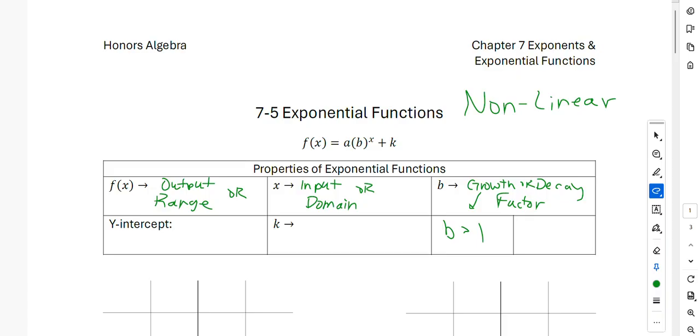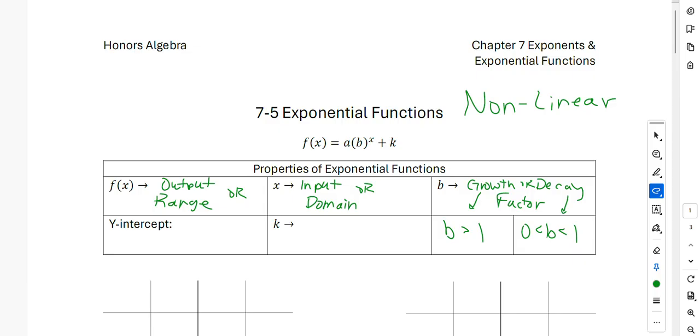If it is decaying, b is between 0 and 1. Okay. A good example of this is if something is on sale, right? If we say a $10 shirt is 80% off, that would be an example of exponential decay, because I said 80%, so you're only paying for 20% of the actual value. Okay.